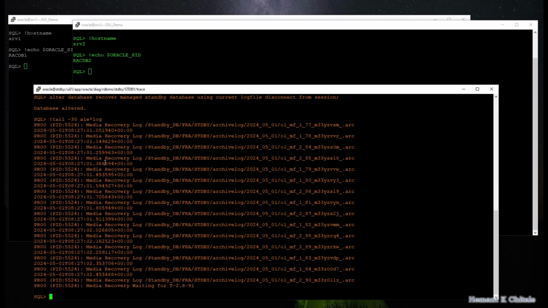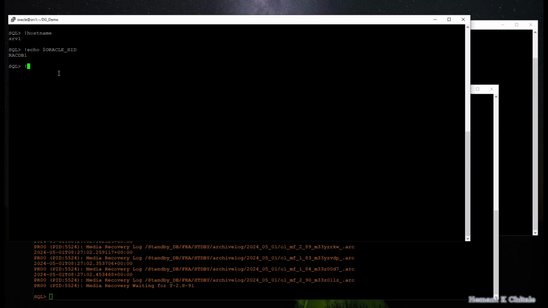So if the standby was lagging behind the primary, it would have started receiving and applying the archive logs after recovery. For example, here I started up the standby after a lot of archive logs were generated at the primary. So you can see after I started up recovery at the standby, it said it has received so many archive logs from thread 1, thread 2, thread 1, thread 2, and so on. That is server 1 and server 2, and it has applied them. So now it is in continuous recovery mode.